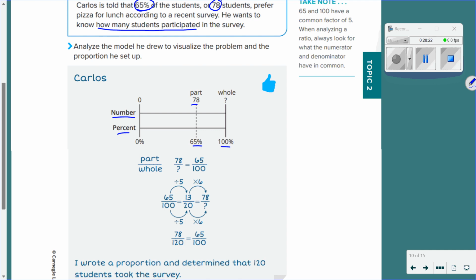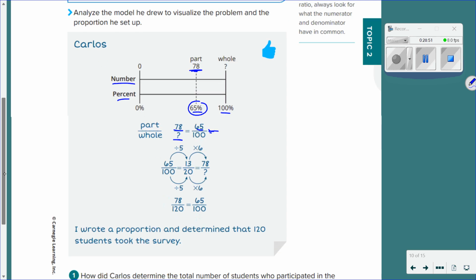but I really want to know what the whole was. Well, the good thing is we know a whole percent is how much? 100 out of 100. So if I want to know what the whole is, I know it's out of 100. I can just change my percent to 100, correct? And I know that the part was 78. Well, the part is 65. You always put the parts together, yes? Yes. And I know that, but I don't know what the whole was. That's what I want to find out.